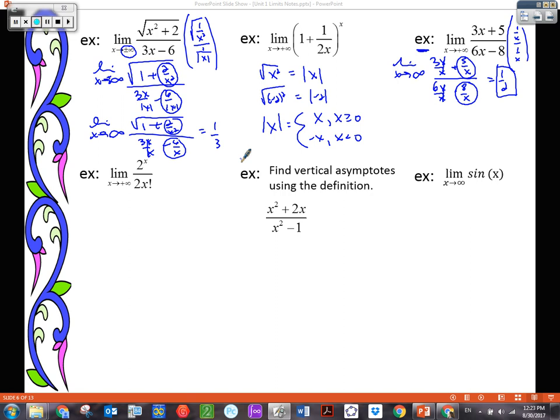What if we're going to negative infinity? Let's reference this again up here. So the numerator is the same. Denominator. So this time I'm going to negative infinity. I have to use this version of the absolute value definition, the negative x. So I have to say 3x over negative x minus 6 over negative x. Those are still going to 0. Those x's still cancel out. But my answer now is negative 1/3. All because of the radical.